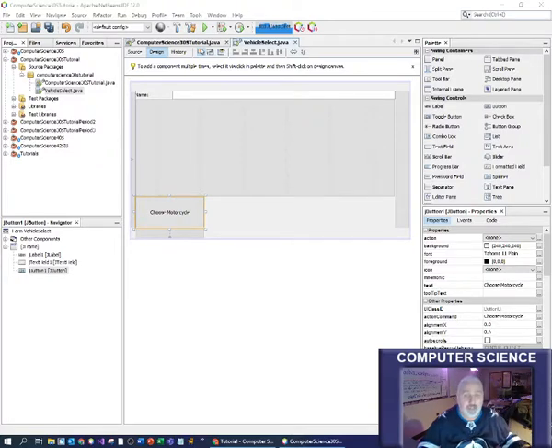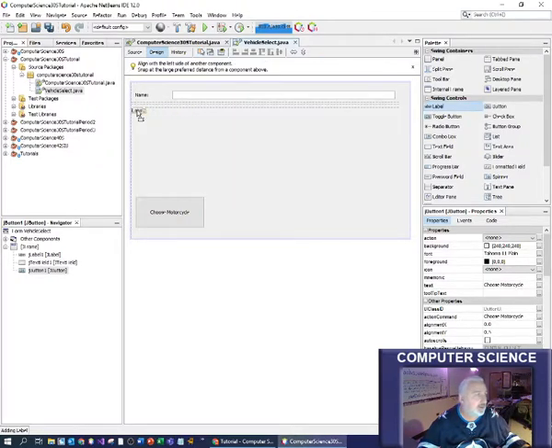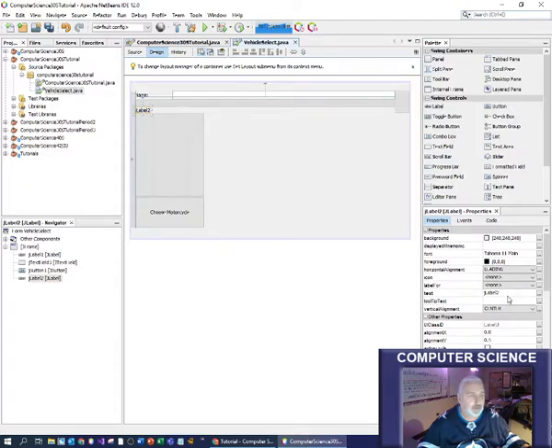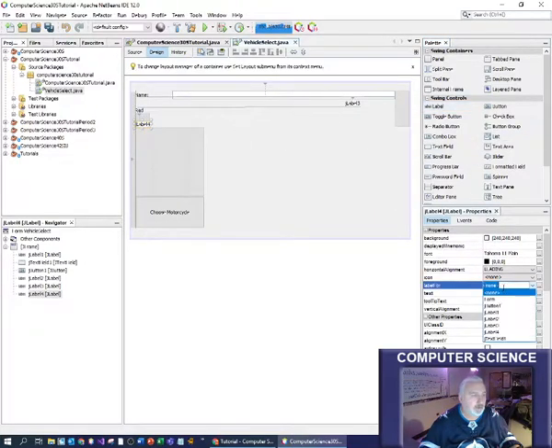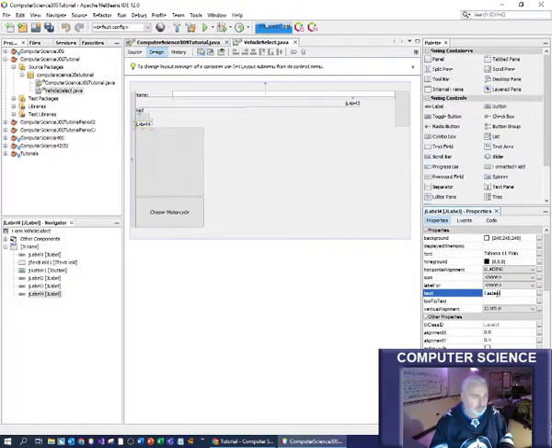Now, I'm also going to need the other labels. So I'm going to get another label on here. This one is for the motorcycle is going to be red. Another label. The motorcycle's going to be, whoops, fastest. And another label.